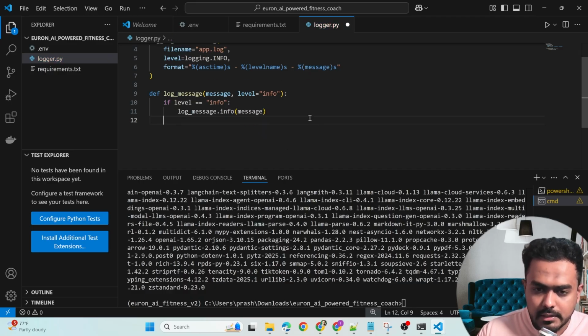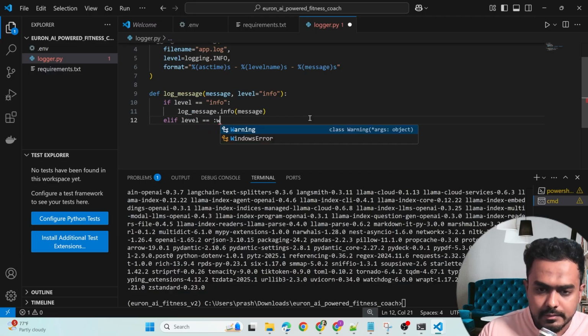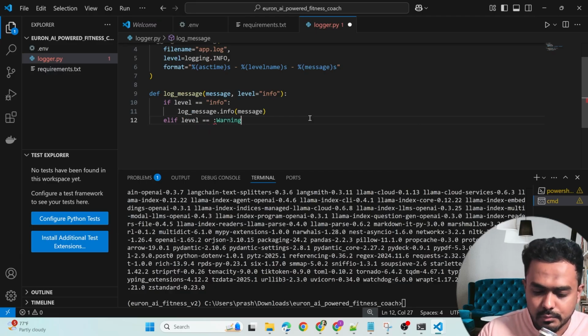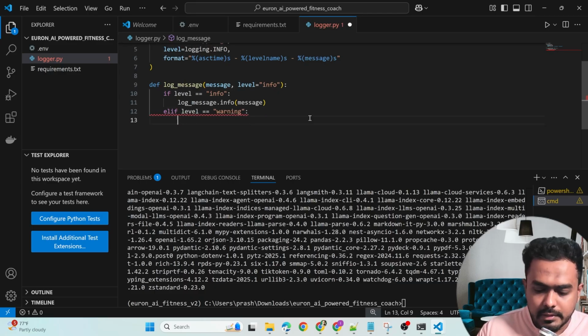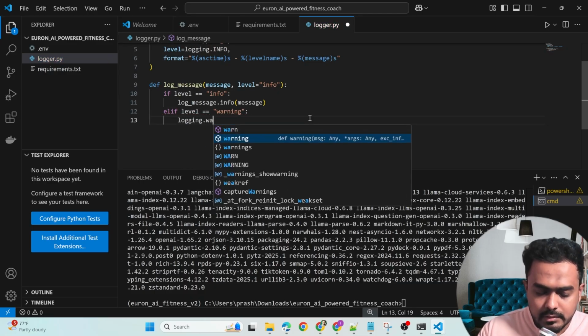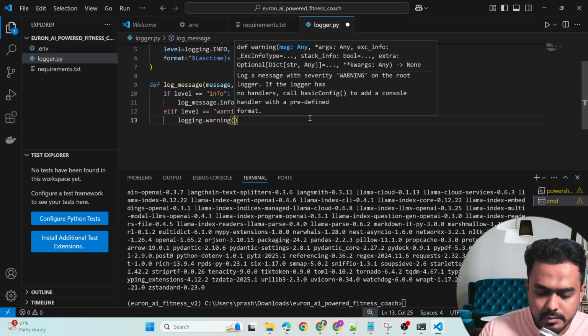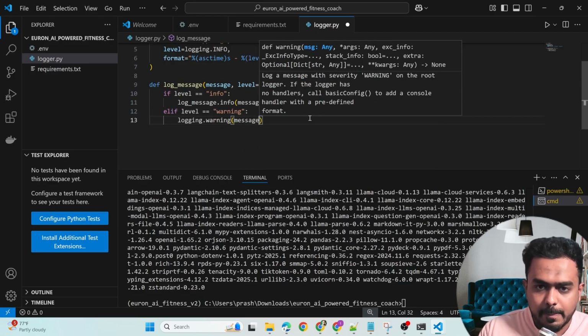So next condition, elif the level is equal to warning, I need to add that in quotes, is equal to warning, then logging.warning, and I'm going to set that particular message.